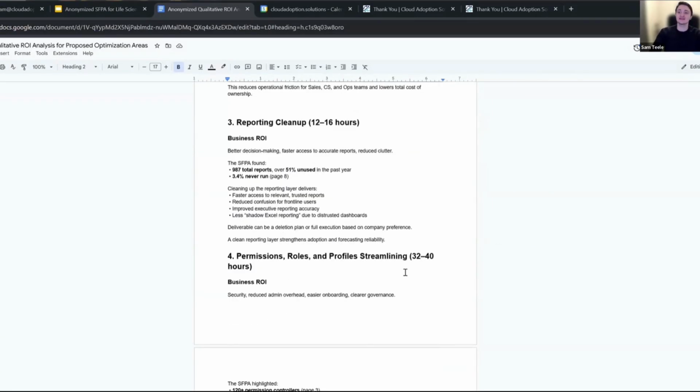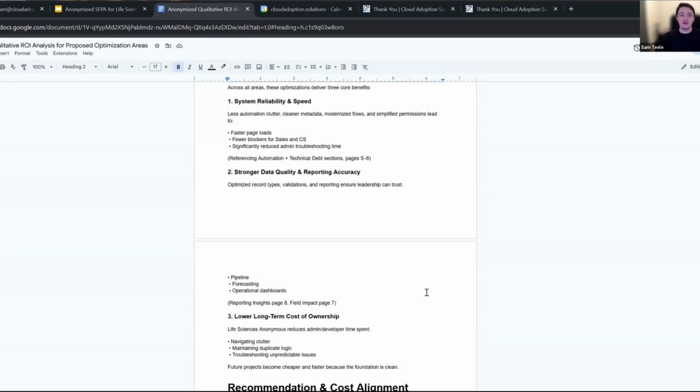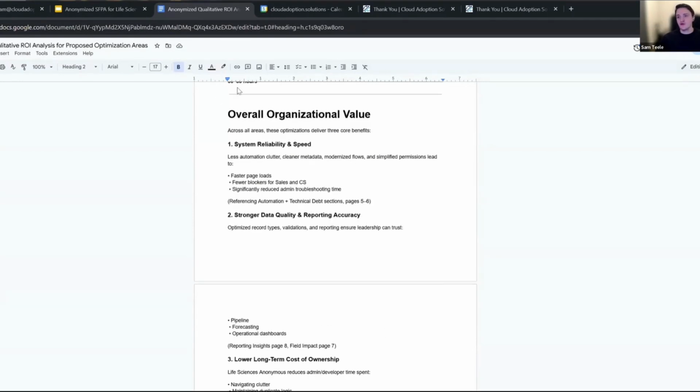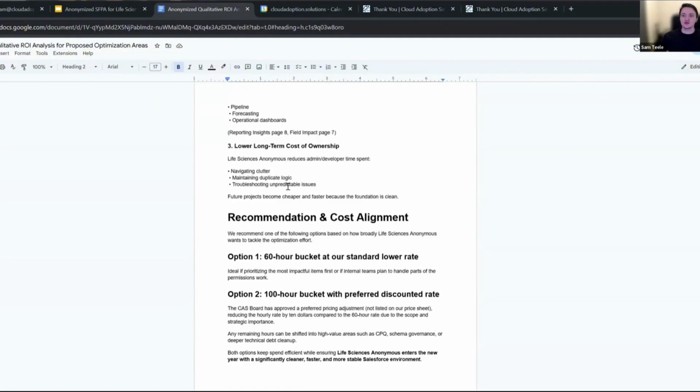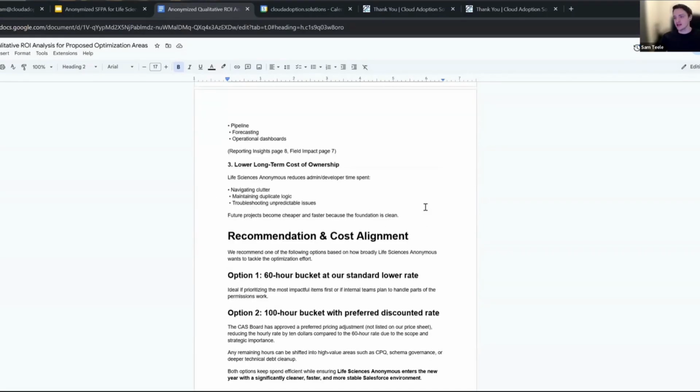Typically, we see the heaviest lift, for most organizations, is going to be in that profile and permission set streamlining. Also critically important for security and just for the ease of onboarding new employees in the future. So that's a very critical component that often you'll find. And then, like we've done with the synthesis version at the end of the performance analysis, we give an overall organizational benefit of making all of these optimizations, as well as the recommended course of action that you can take. So in this case, I think the estimate added up to 66 to 80 hours.